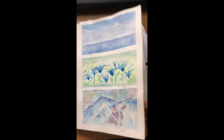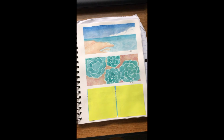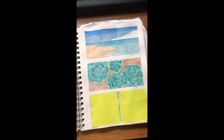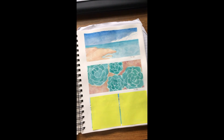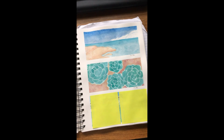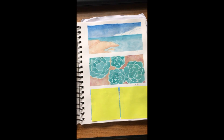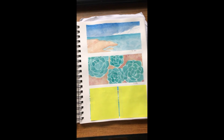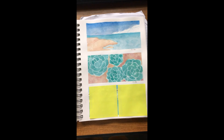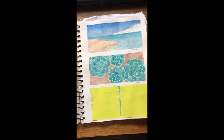From light blue it turned to an aqua turquoisey greenish color, but first I'll explain the sticky notes. So on day 24 I tried to paint a tree scene, but it just looked really bad, like a first grader's drawing or something, and I kept trying to fix it, but somehow that just made it worse and the paper got ruined, so yeah, I didn't do that day. But my favorite piece is definitely the succulent one. I feel like I did the best on that.